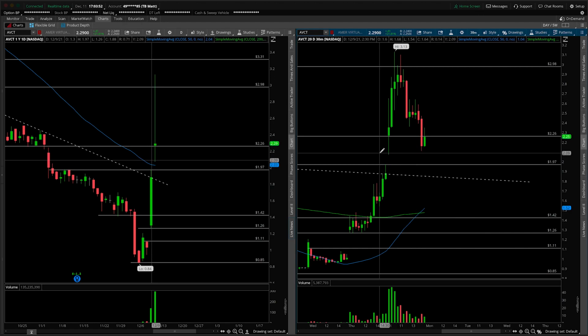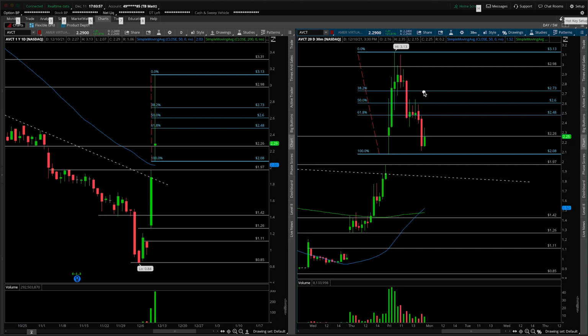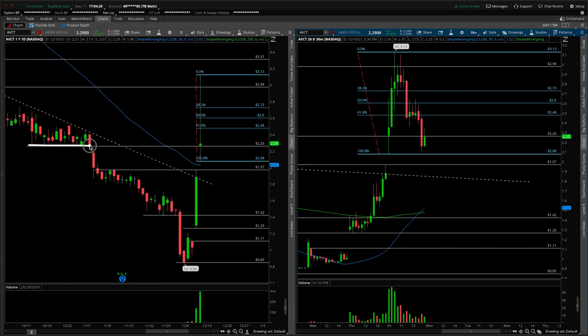But if we take out the fibs from the low up to the high, what you'll notice is that during the pullback, at first, we were holding up above the 38.2. That would have been a good thing, but clearly into the afternoon, breaking right down through that, breaking down through the 50%, breaking down through the 61.8 as well, making our way back lower. Now, as of the post-market on Friday, we're at 2.24 by 2.25, so certainly not dead on the lows, just kind of at the close, right? Kind of right around this area, which coincidentally enough is a prior shelf of support here.